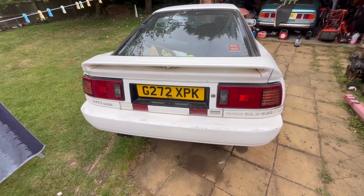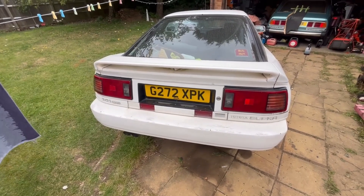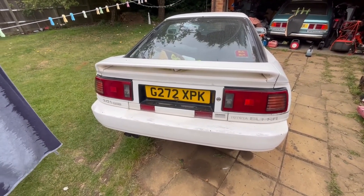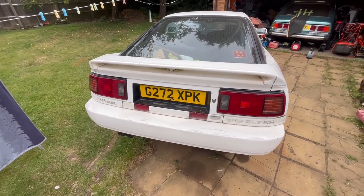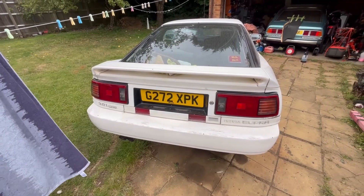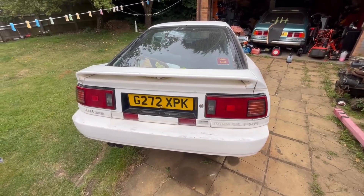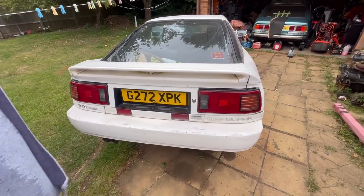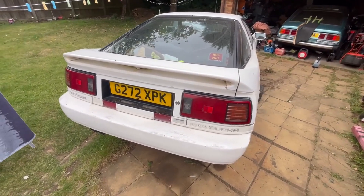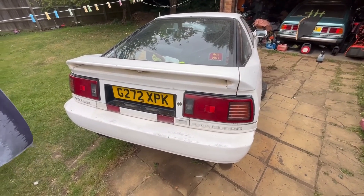Hello and welcome back to the channel. I'm here at the back of old Hannibal. Things have been happening — rust has been poked, holes are being made, and slowly being filled in. I just thought I'd show you a bit of the progress. If you watch Matt of Furious Driving recently, he's having a good festival of rust-poking with his W123 Merc — and Hannibal's a bit like that, although I knew it would be bad, and it's living up to expectations.